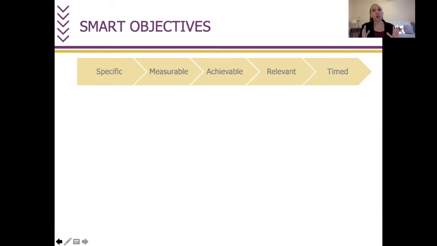So we often talk about objectives, and we often talk about the SMART methodology of setting up objectives. And I've worked with a lot of managers who found it very difficult to apply this methodology, because they always tend to think, I have to write my objective into one sentence. And the answer is no, just keep it simple.